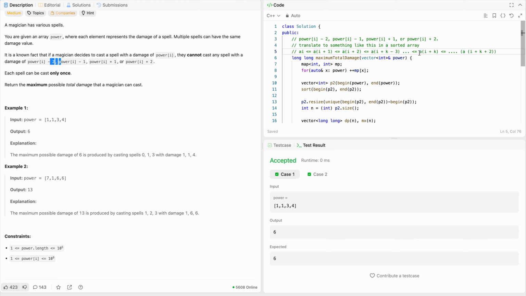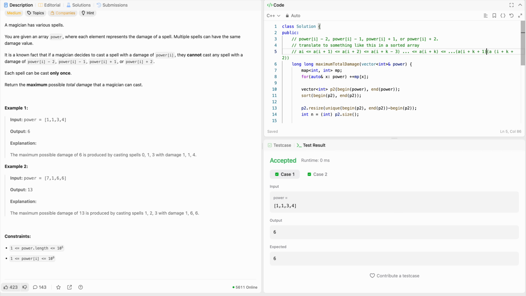So if we are trying to select a of i plus k plus 2, we will not choose a of i plus k plus 1, and we will also not choose a of i plus k. We'll choose only starting from a of i plus k minus 1. So this condition becomes something that we don't have to check if the array is sorted.